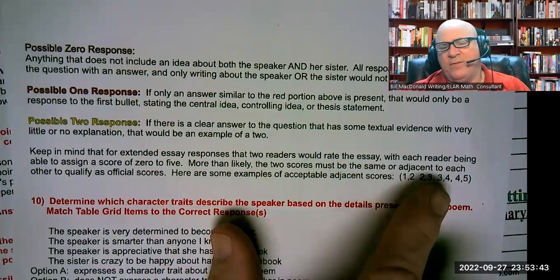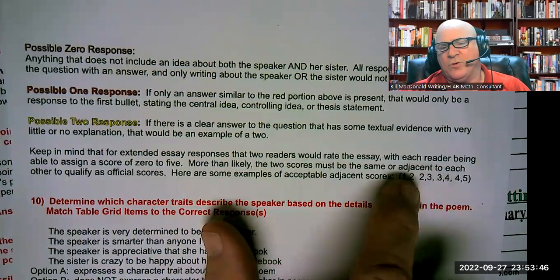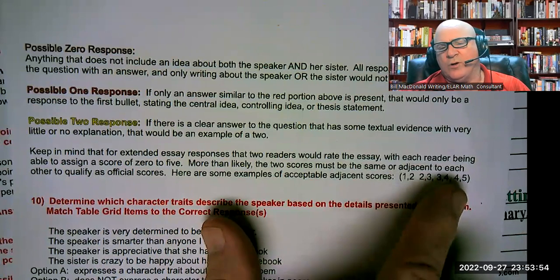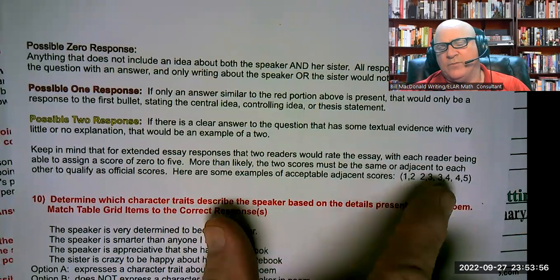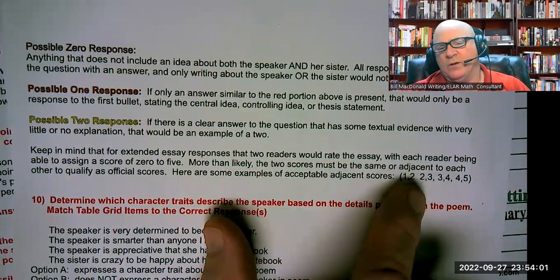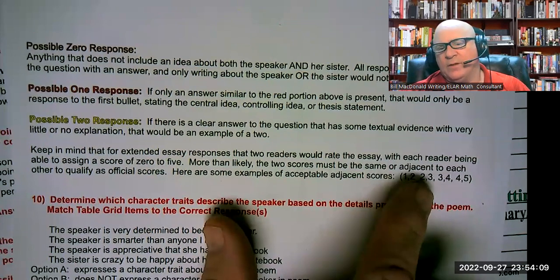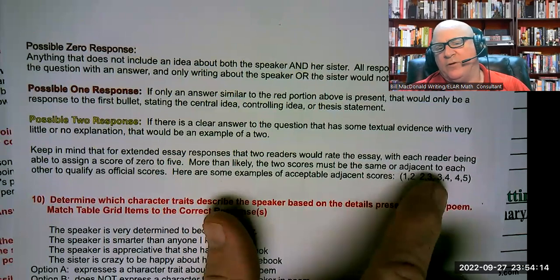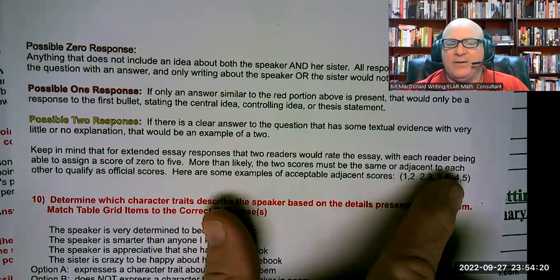So if the essay was given those two scores, it would be a 3, a 5, a 7, and a 9. So all the adjacent scores would be odd numbers, and all the scores that are the same, if you watch, 1 and 1 is a 2, that's an even number. 2 and a 2 is a 4, an even number. 3 and 3 is 6, an even number, because anything times 2 is an even number. 4 and a 4 is 8, an even number. And 5 and a 5 is 10, an even number.